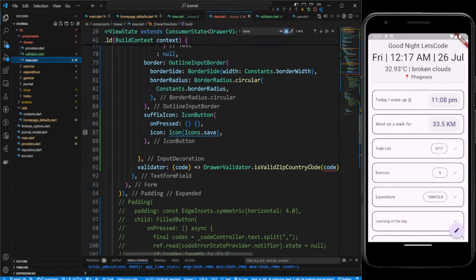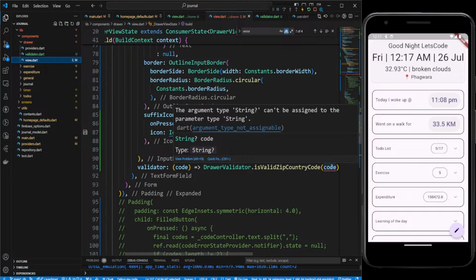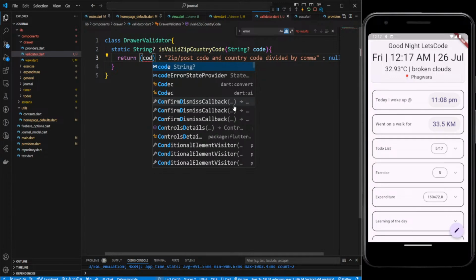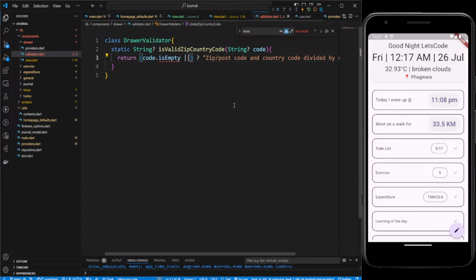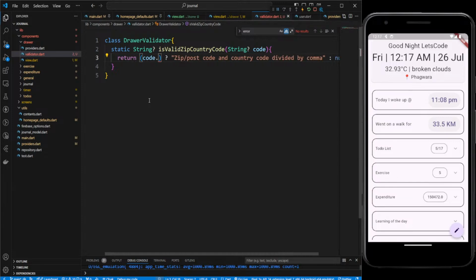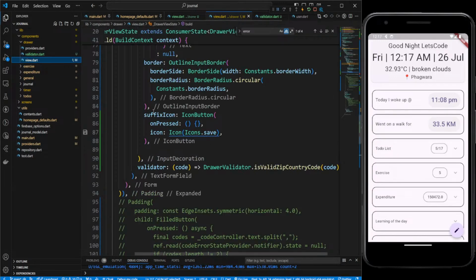Okay, this should work. This will serve the purpose.